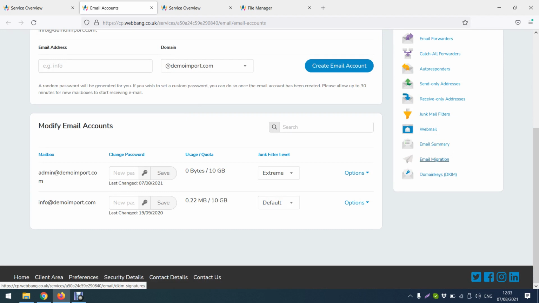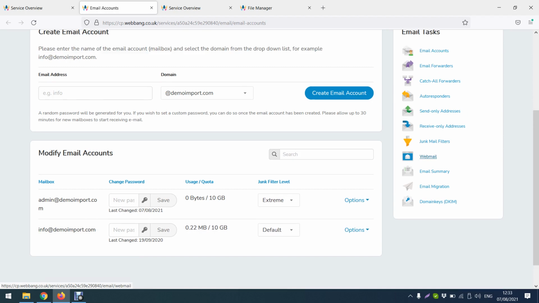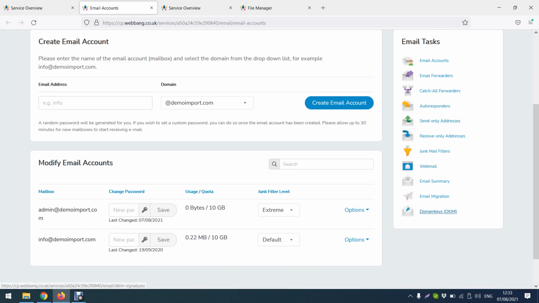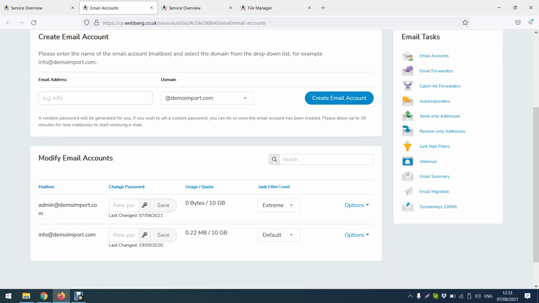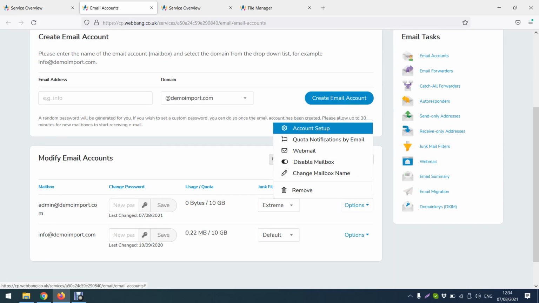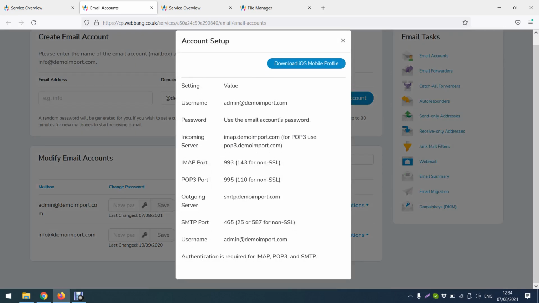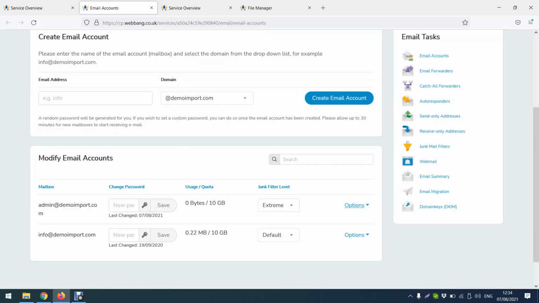which is, of course, email migration. You can use webmail here. I'm looking for that. Where is it? If you want to, hold on, if you want account setup, I think, oh no, I forgot, and there was, oh, I think it's another place.